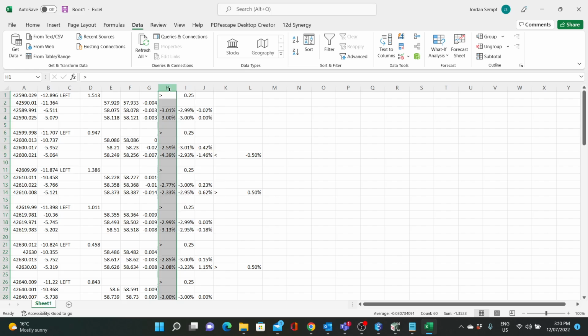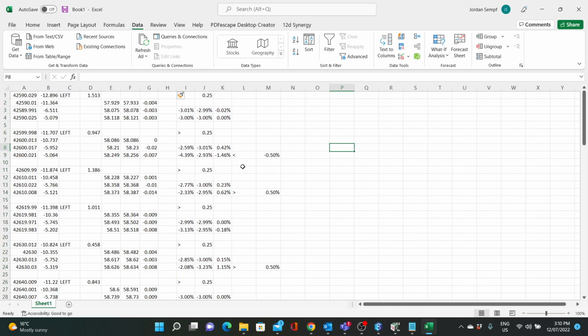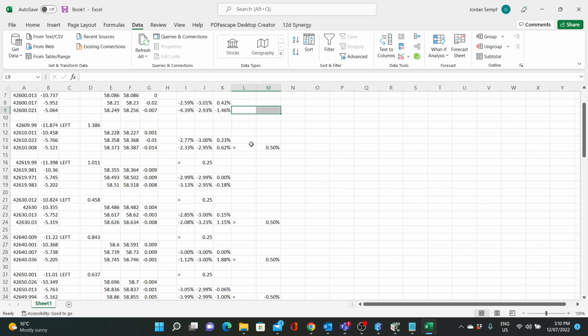Also insert another column here, so that's generally where your thickness results will show up. Now we get rid of these errors.